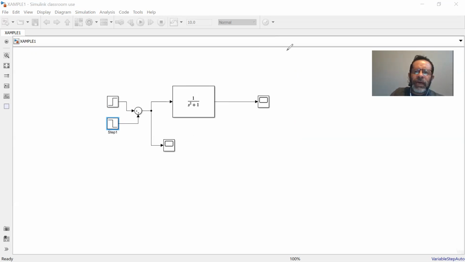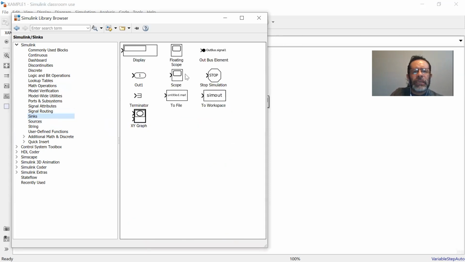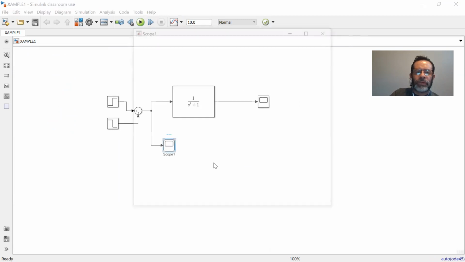And these two things that I have here are scopes. If we go over here to the boxes and we go to sinks, these are scopes. It's like a measurement, like putting an oscilloscope there. And so once I do this and I run the simulation, we can modify the simulation characteristics here if we want. We've got the simulation time here and other things. I can click on each of these. I'm going to click first on the scope that has to do with the step.